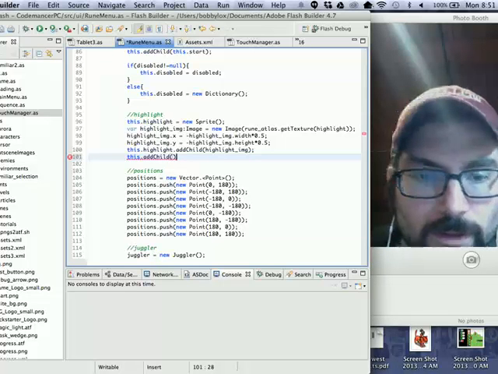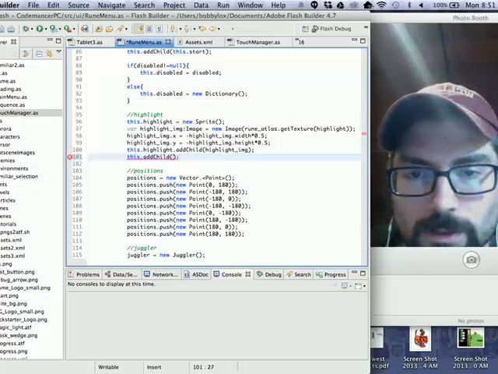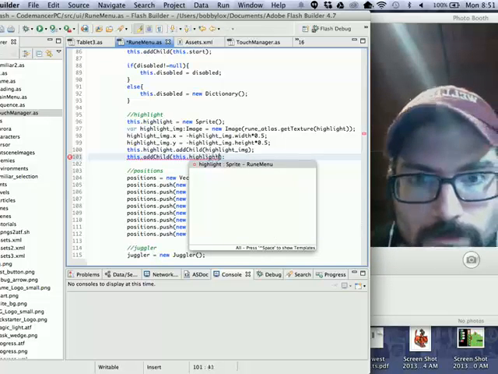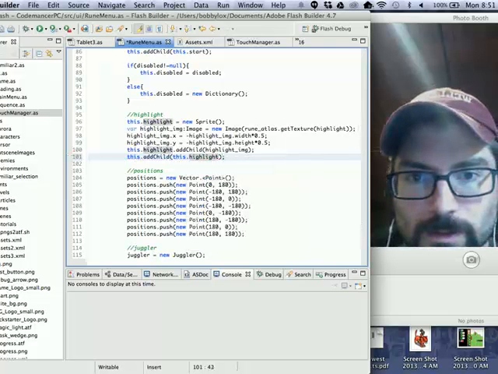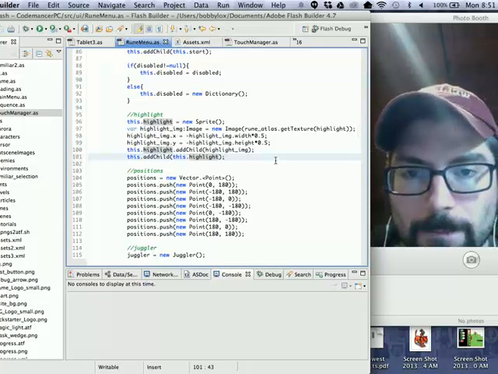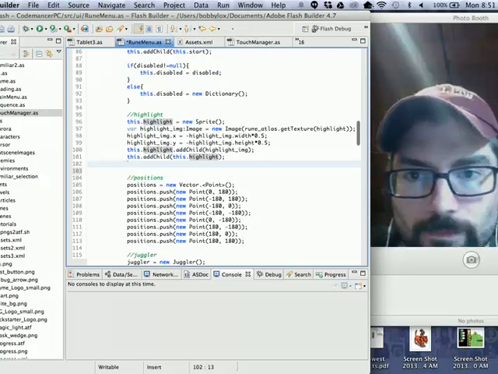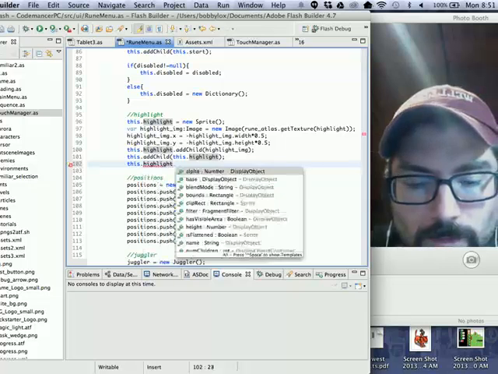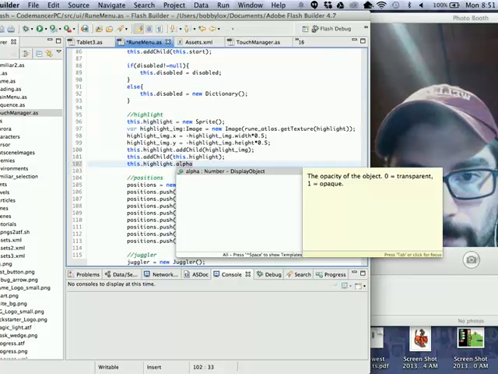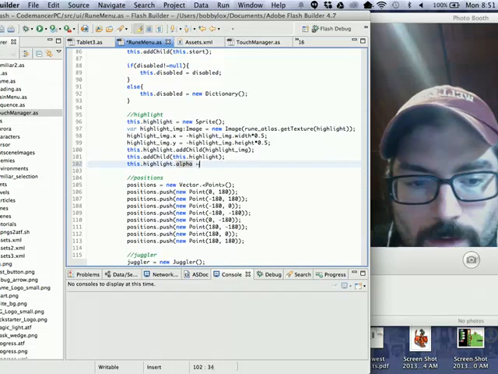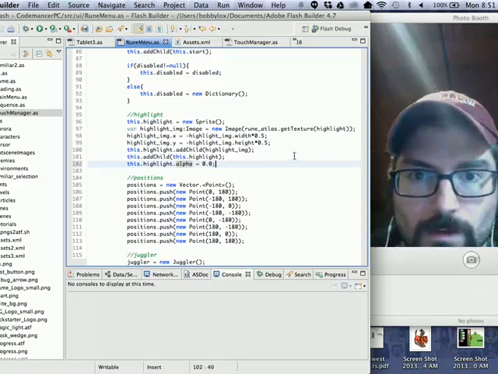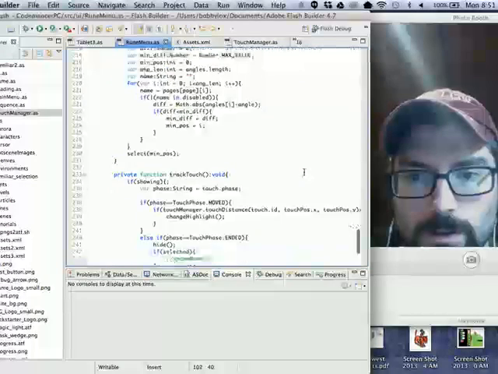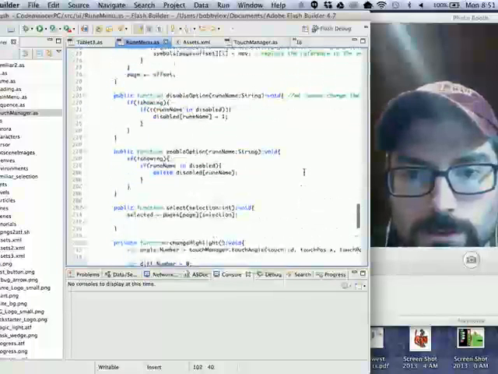I know that the this in this case is not strictly necessary, but I feel like it adds clarity. Okay, and then we're gonna move it to.